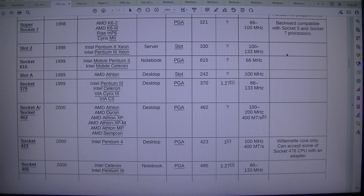Slot 2, 1998, Intel Pentium II Xeon, Intel Pentium III Xeon, server, Slot 330, 133 MHz. Socket 615, 1999, Intel Mobile Pentium II, Intel Mobile Celeron, notebook, BGA 615, 66 MHz. Slot A, 1999, AMD Athlon desktop, Slot 242, 100 MHz. Socket 370, 1999, Intel Pentium III, Intel Celeron, VIA Cyrix III, VIA C3, desktop PGA.